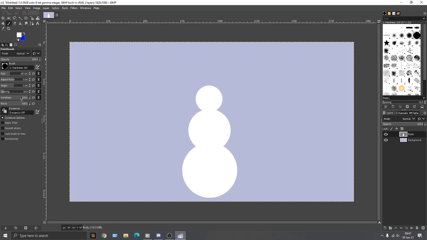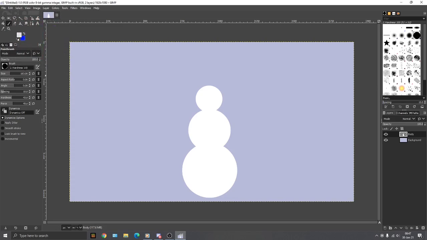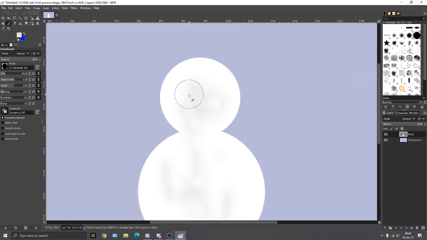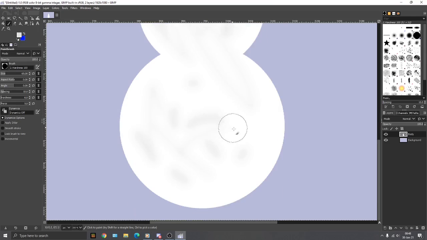Now with GIMP, you can control the hardness and the force with which your brush does things. Your brush, your eraser, anything. So if I decrease these a bunch, as you can see, it just does very light touches. Using that, I can then switch this to a bit darker color, not too much because we still want it to look like snow. We'll decrease these even more. We'll decrease our brush size a bit more, and you can start adding snow-like touches to it. If you decrease it even more, just get it way down there, you can just brush along, and you can see it adding slight touches of inconsistency so it's not all just pure white, to make it look a little more snow-like.